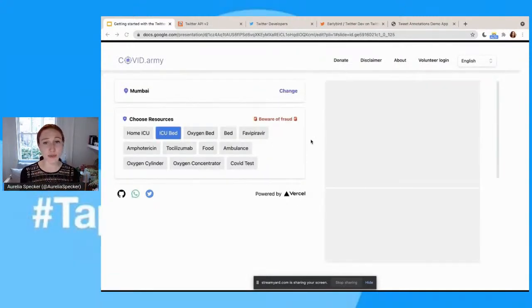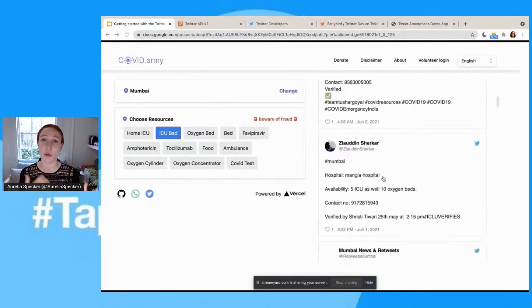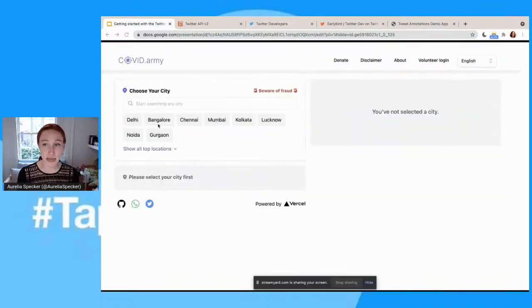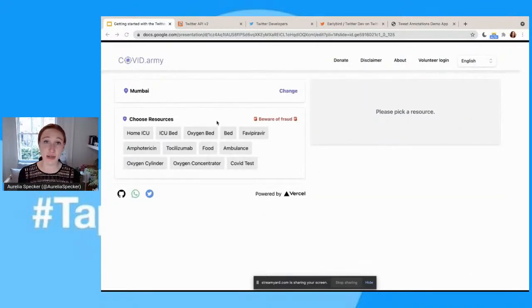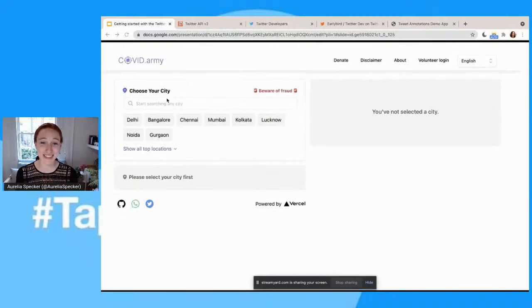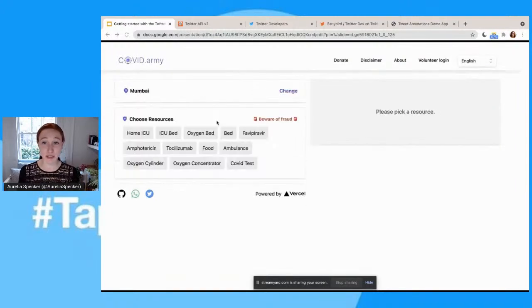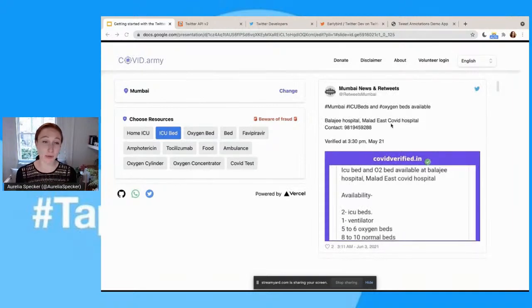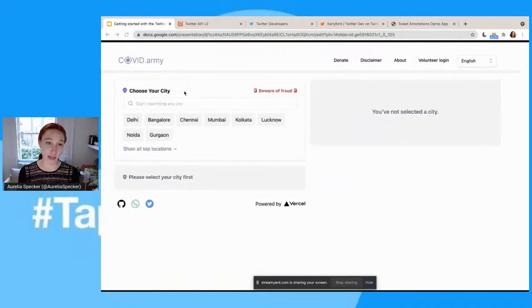And volunteers were using this app to filter tweets based on location or resource type, as you can see there, and then reach out to people directly to help coordinate resources. So this is really, in my opinion, at least, an inspiring and powerful example of how you might use the Twitter API to help solve problems, and in this case, even help save lives.